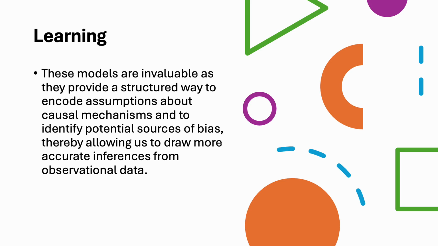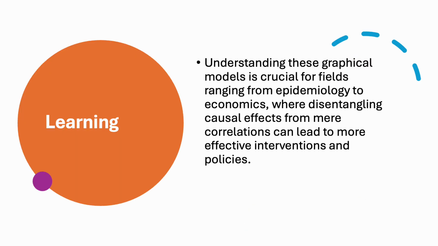These models are invaluable as they provide a structured way to encode assumptions about causal mechanisms and to identify potential sources of bias, thereby permitting us to draw more accurate inferences from observational data. Understanding these graphical models is crucial for fields ranging from epidemiology to economics, where disentangling causal effects from mere correlations can lead to more effective interventions and policies.